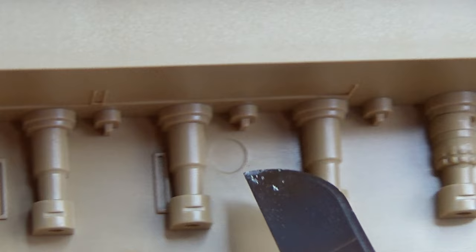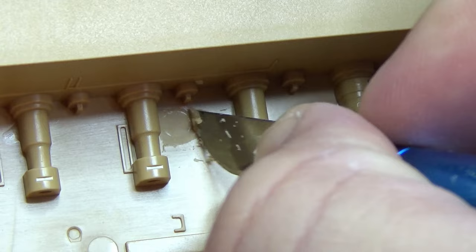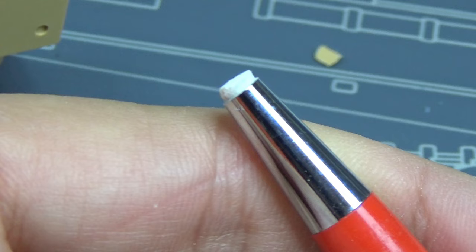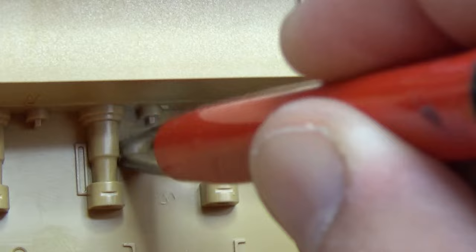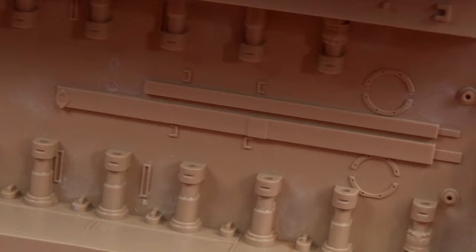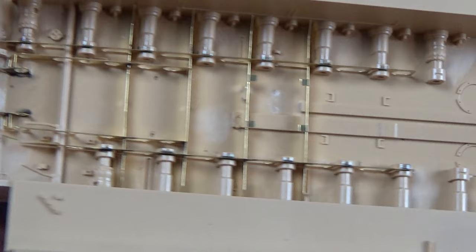The other thing I want to do is make these ejector pin marks go away. One of my biggest pet peeves is when other modelers leave ejector pin marks on interior kits. We need to address this specifically when we build interiors because you're going to be able to see them. So I took a curved blade and cut it down just to make it level at the bottom of the hull, then took a fiberglass pin and scraped it down. The results are really nice — no ejector pin marks. It looks like a bottom hull.